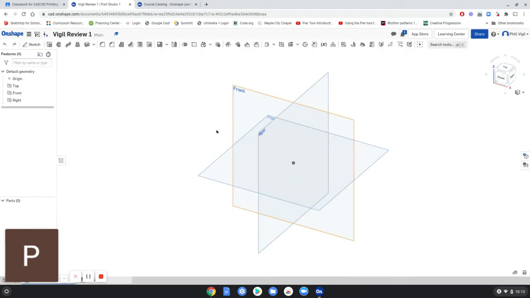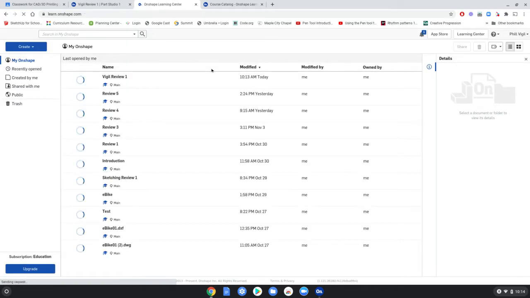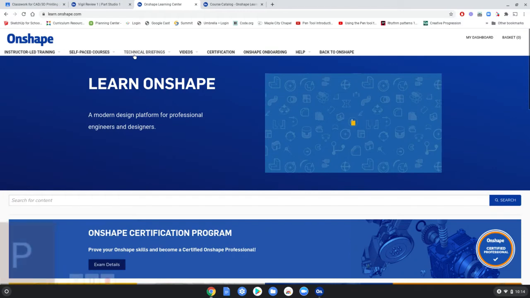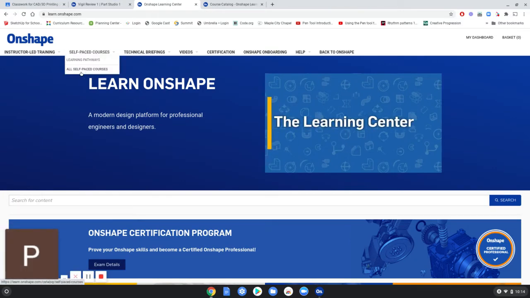Here we have our workspace, and we're going to be following along with some steps that I found in the course catalog, which is found in the Learning Center. You will have access to this as well. If you click on this, hopefully this will load. And you go to the self-paced courses.